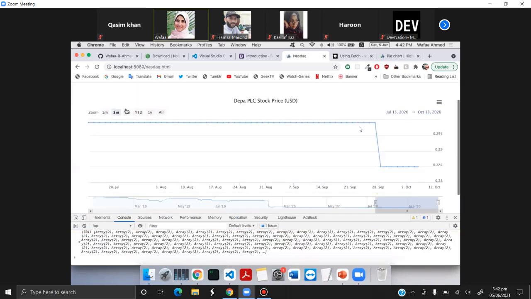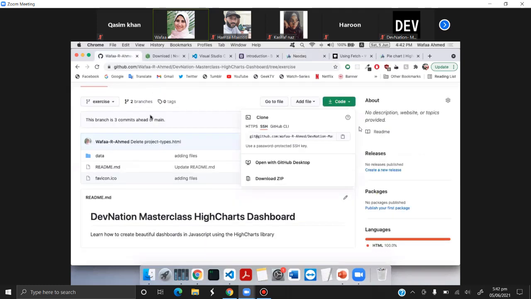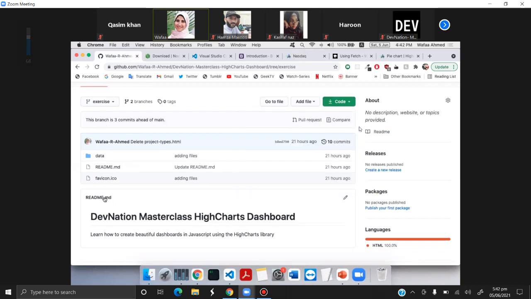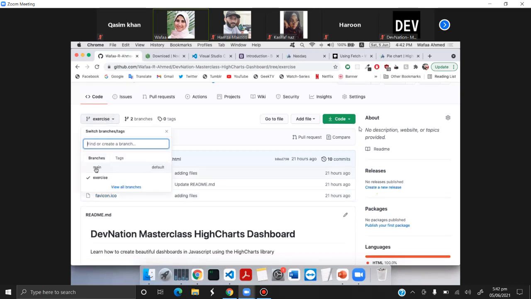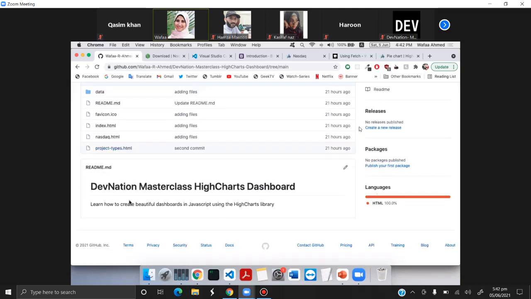This code, the full code that we just worked on, is available. If you saw the repository, there's one branch called exercise that doesn't have the HTML code that we just created today. And we have one branch called main. It has the full code. So if you download this and you run HTTP server in the terminal like we did, you will be able to see the code that we created today. You guys have questions?